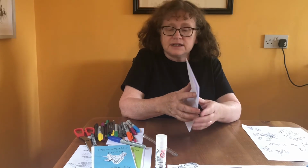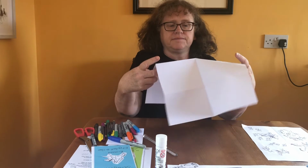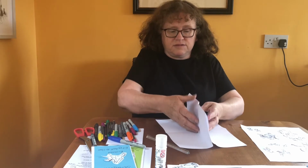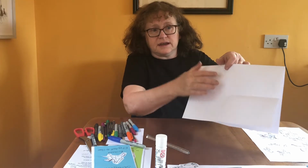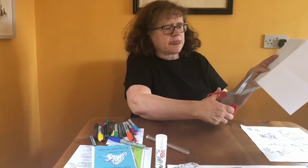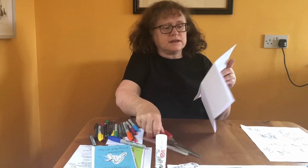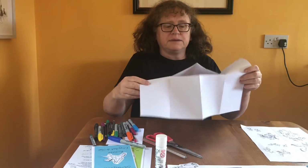So what we need to do next to create the book out of it is just to open up the page once again so that it's sitting like this. You can see that's flat and there's a nice ridge there, and it's this little line here that we need to cut. So we take the scissors and we just cut only as far as there. See that? And so then we find we have our paper, and it's a bit like a beak.